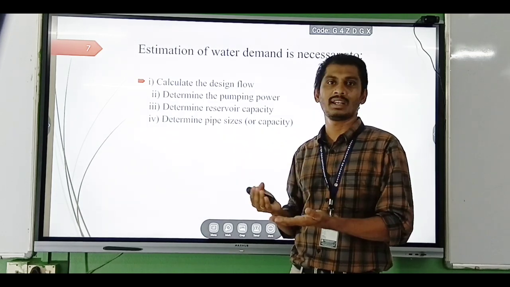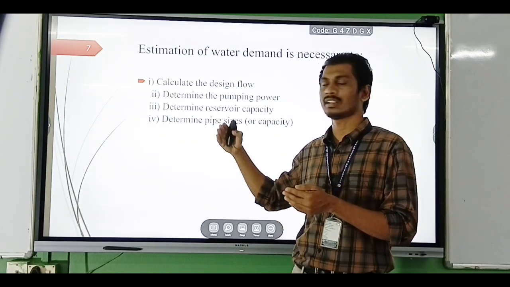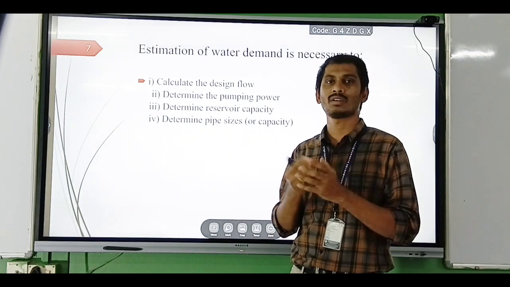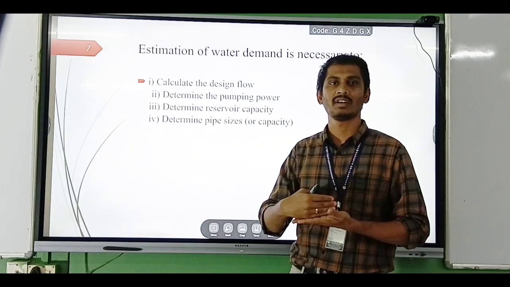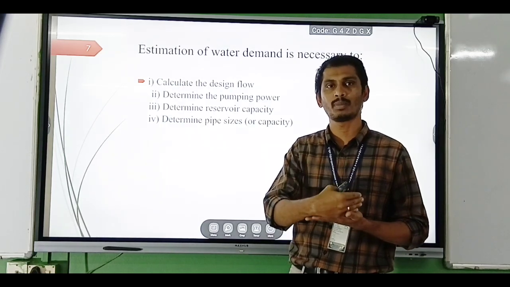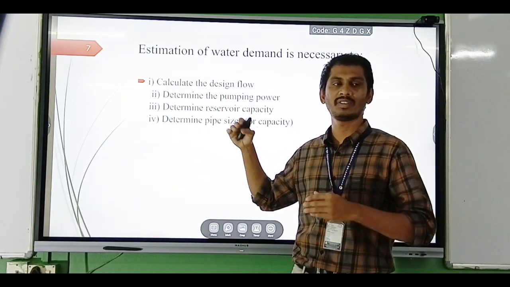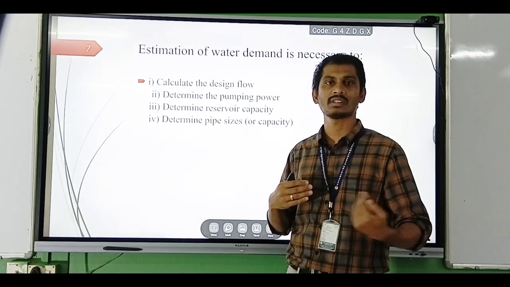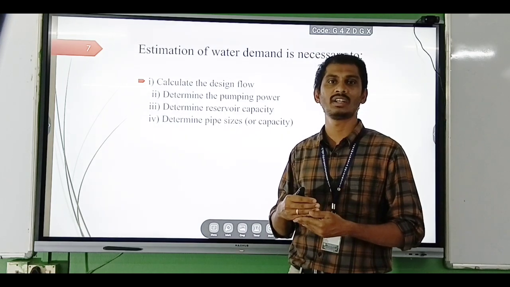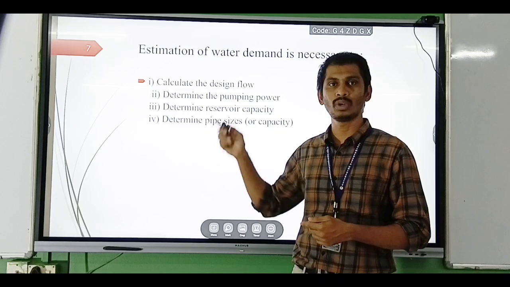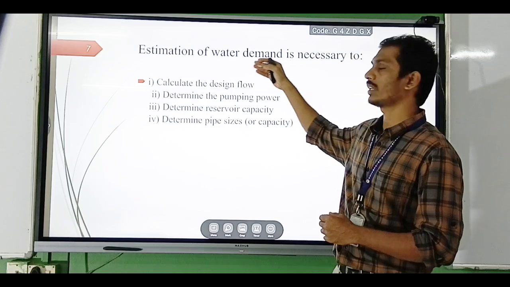If it is a very sparsely populated village or town, we design very small reservoirs. If it is a town or city, we design a very high reservoir capacity. Similarly for pumping power, like pumping stations, if you want to supply water to a low number of people or at low elevation, based upon that we choose what kind of pumping system is needed. If we have high elevation locations, we go with gravity flow. If there is no chance of gravity flow, then definitely we need to go for pressurized flow. So to estimate all these four parameters, we definitely require water demand.